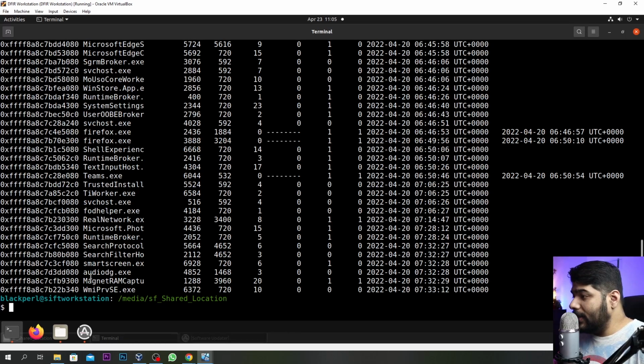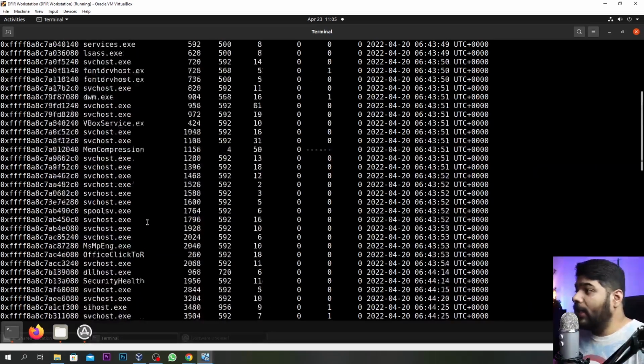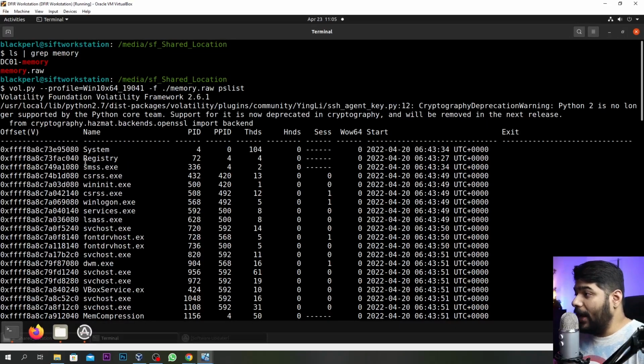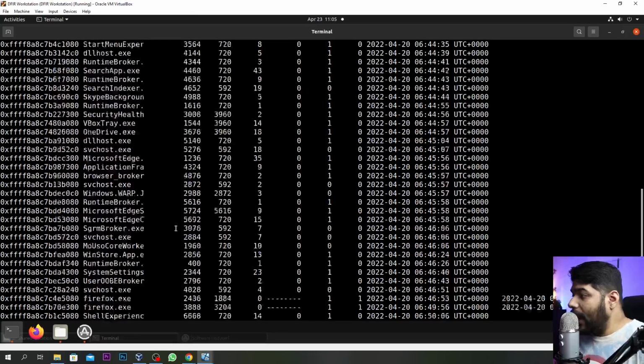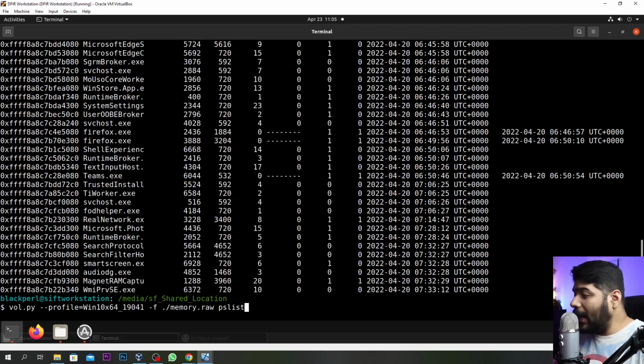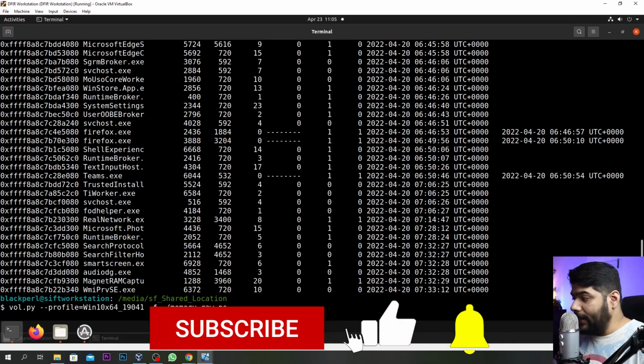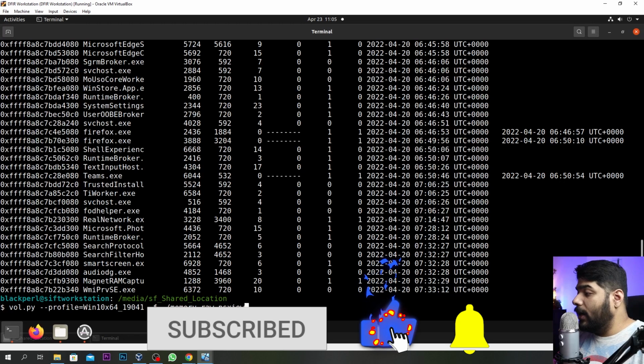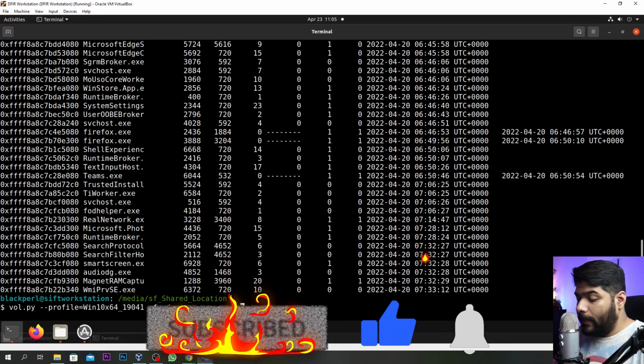So what is interesting here, guys? By seeing this, it is very difficult to identify if there is any process which is trying to hide itself. So we can simply run a psxview command, by which, if there is any process trying to hide itself from the current pslist, it will populate it for us, and we will see that in a sec. Let me quickly run the psxview command.